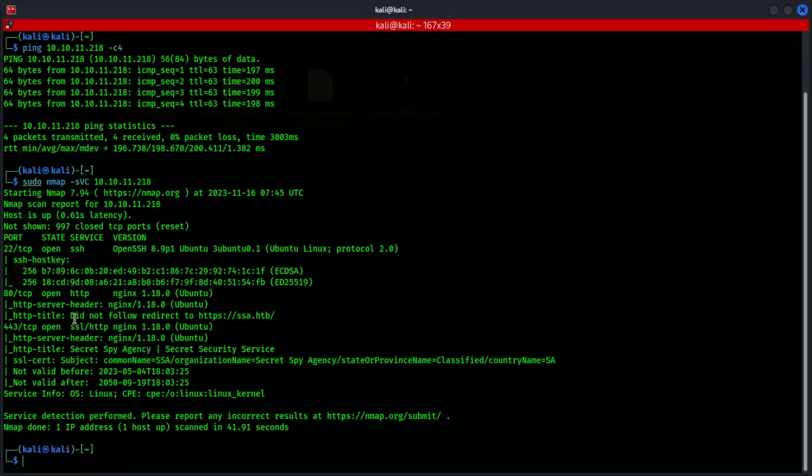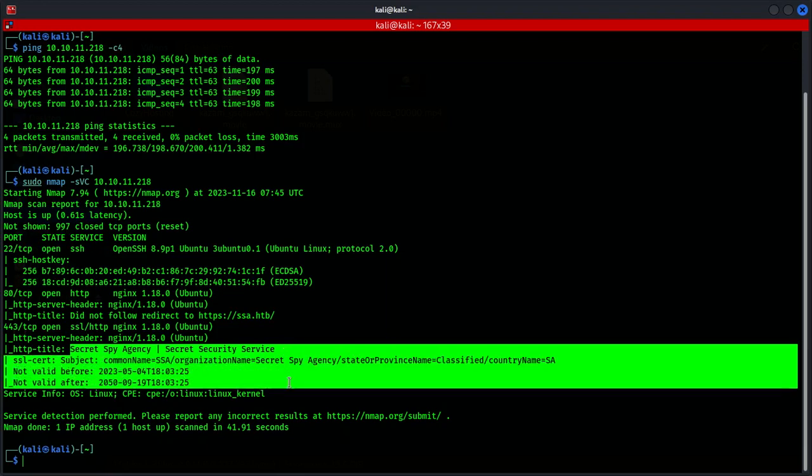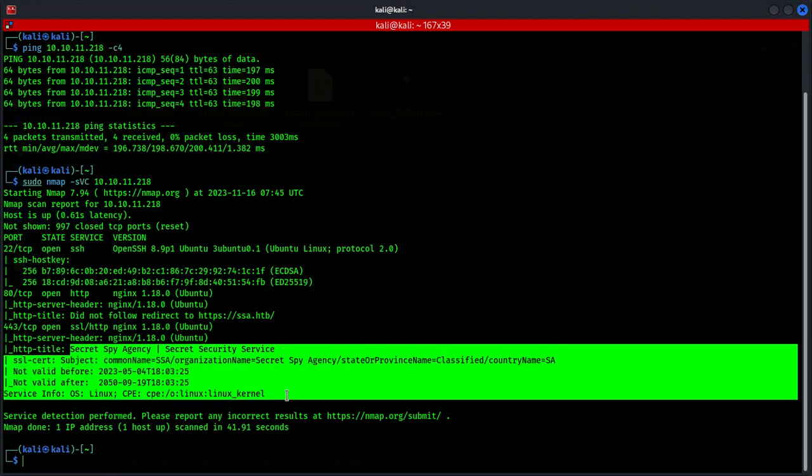And it redirects to this domain so we can update our hosts file. Also, it attempts to obtain an SSL certificate right here. And the title, Secret Spy Agency, and some other information are given here.